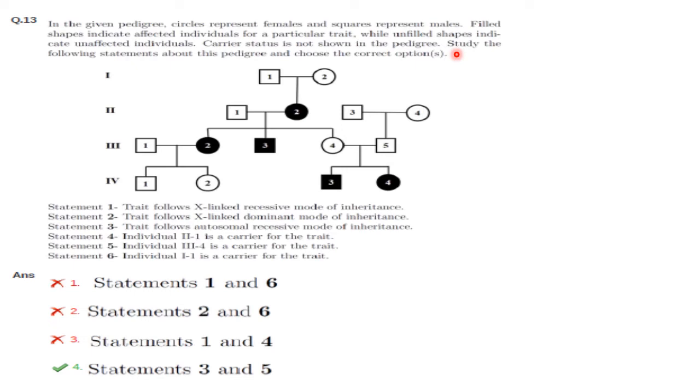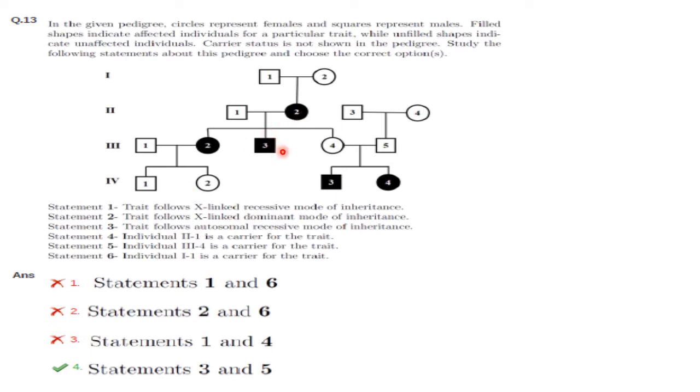So coming to the analysis of this particular pedigree. Males and females are equally likely to transmit the trait to their children. So here it is the female that is transmitting to one male and one female offspring. Okay, so it is in contrast with the sex-linked dominant or recessive inheritance. So X-linked recessive inheritance need not be taken into consideration over here. So statements 1 and 2 we need not take into consideration. Then no difference in expression between male and female, that I told you.